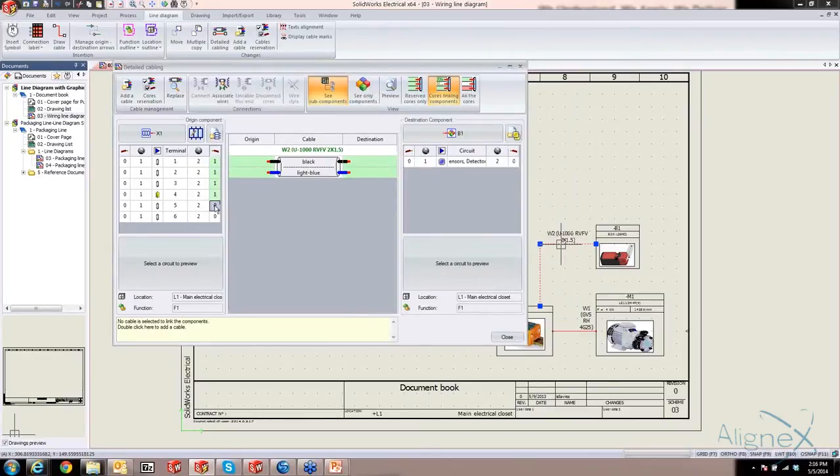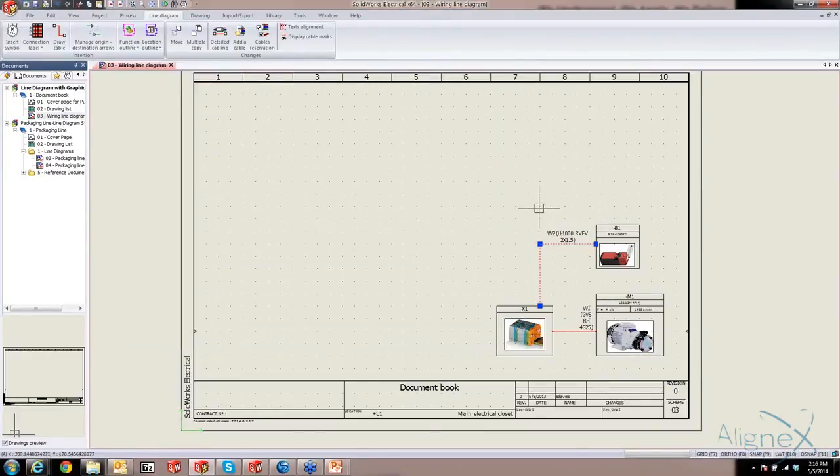Now I just do the same thing. Those 2 terminal blocks are going to connect to that cable. This side, the black side, is going to connect to this side of my switch, so I'll connect that one, and then the blue wire is going to go to the other side. So at this point, I have connected all of that information together, and I've done it relatively quickly. So I have a lot of intelligent information. Now this will flow downstream as well because I have my cables already determined. My connections are made. I already have my marks. So I can start to reference this information as I build my schematics moving forward.